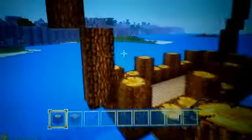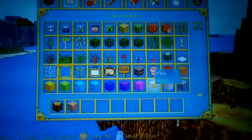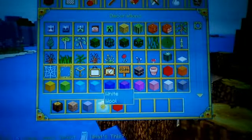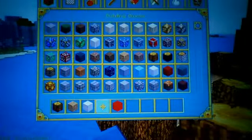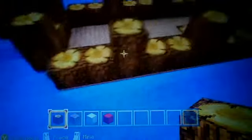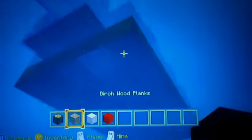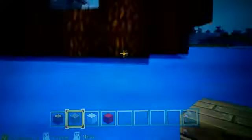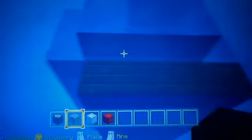But we're not done with it yet. So what you wanna do is get white and red wool, really whatever wool you want. So just get that for now, and then break these, the ones that are under the lodge, because people can notice that and it looks kind of ugly.